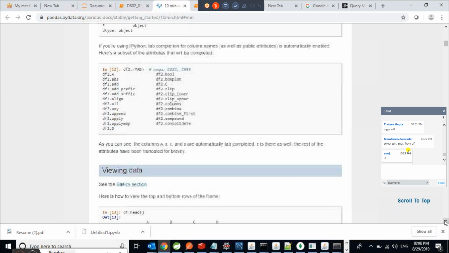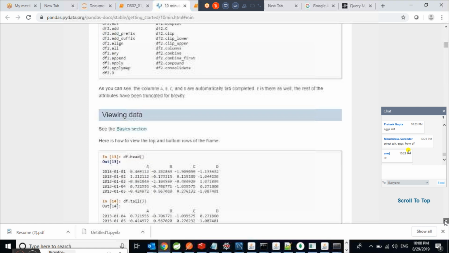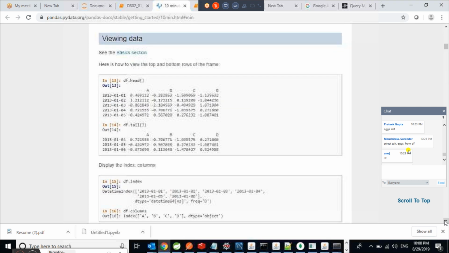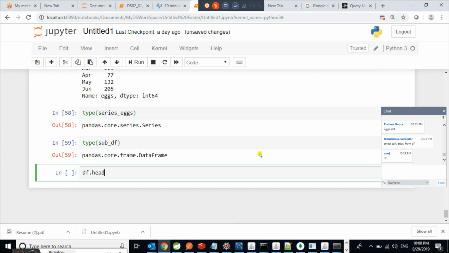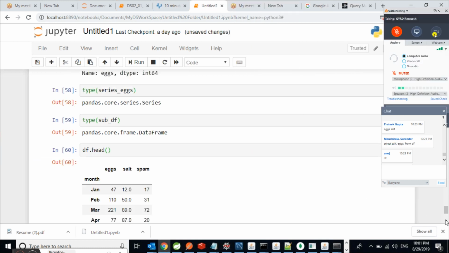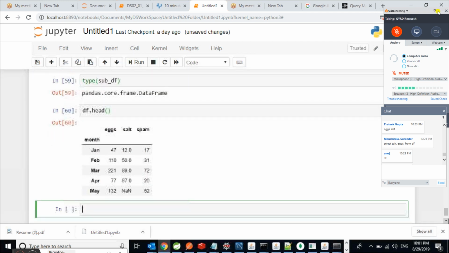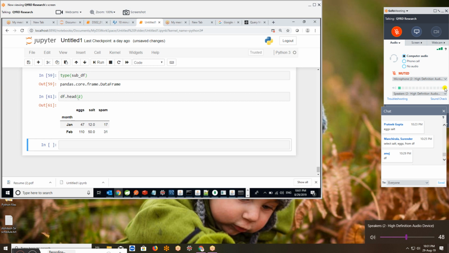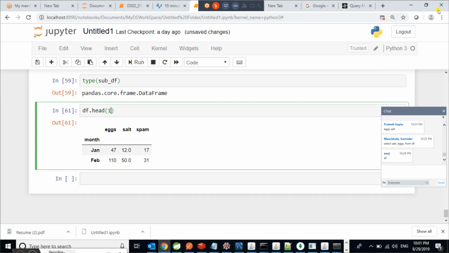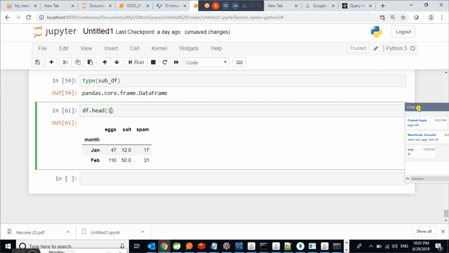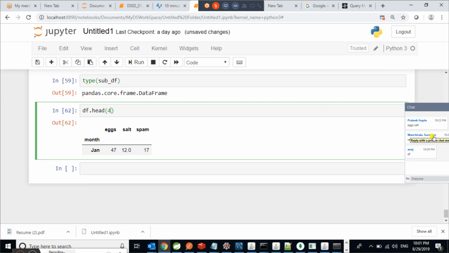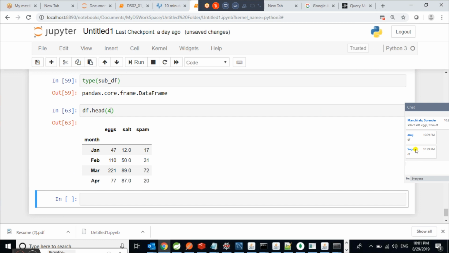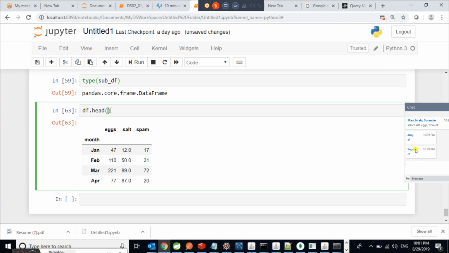Then, okay, so I will describe df dot head. It is described in machine learning, like df dot head. So what is the meaning of df dot head? Let's suppose we have the function df head. By default it will take only five rows. Let's suppose you are passing 2 here, so it will take 2 from the head. If you are passing 1, it will take 1 from the head. You are getting my point. If you are passing 4, it will take 4. By default, if you are not passing anything, it will take 5.